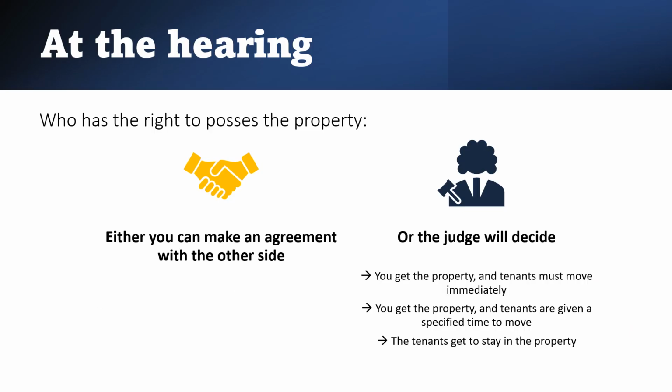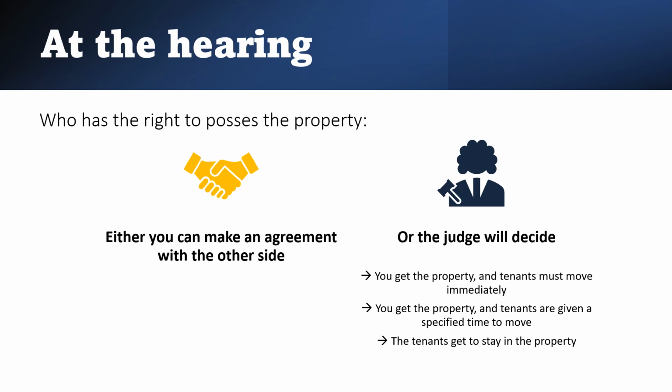If a tenant files an answer to your complaint, then you can request an immediate occupancy hearing. This is a hearing to decide who gets to possess the property. The answer is the tenant's response to your complaint. If they file one, the hearing will be held within 10 days. If the tenant does not file an answer, then you can request a default judgment. Either way, if the hearing is scheduled, you must attend.